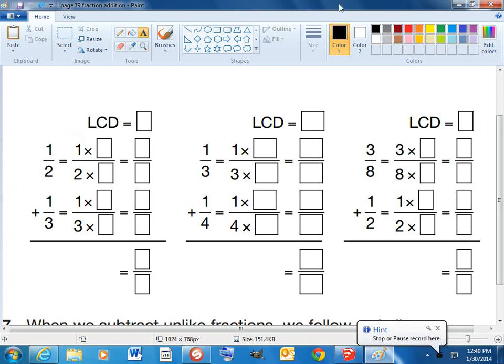All right, so today this video is going to help people who need to add fractions that have a different denominator. Adding fractions of the same denominator is extremely easy. You add the tops, the top of the fraction, the numerator. It's very simple. The problem is, what's the problem with adding 1/2 and 1/3? Well, let's talk about that.